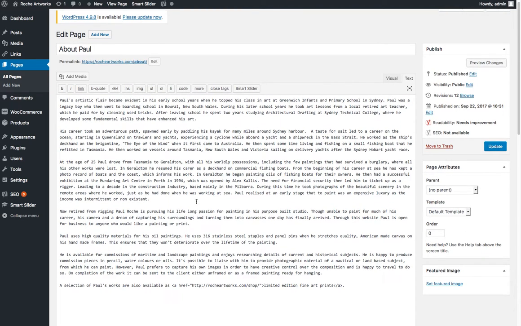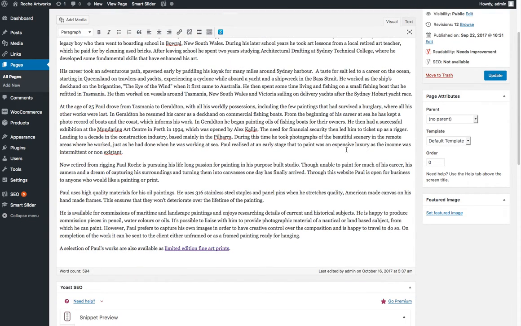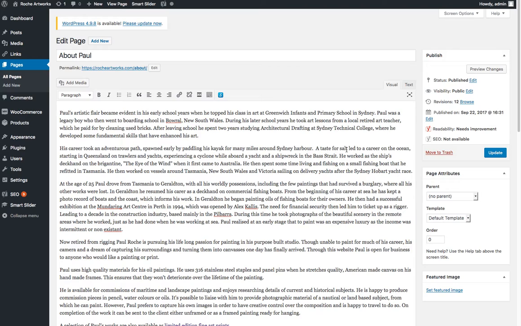If you're cutting and pasting from a Word document, it's extremely important that you paste it into the text field, not into the visual field. Otherwise, it will take formatting from Word and you'll end up with a particularly ugly looking page that you cannot then edit properly. If you just want to type in more content, you can type it in either to this page or to the visual view. Either one is fine. But you'll notice that some things will look different in the visual view.